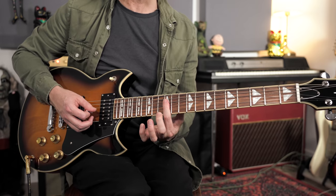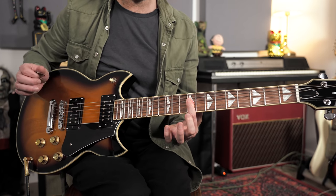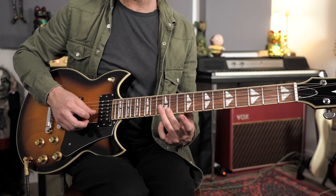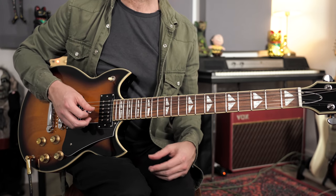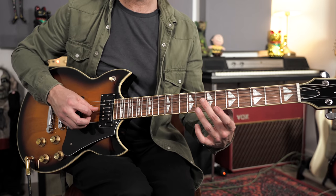And then for the C sharp minor 7, it's the same thing down at the 9th fret. And then for G, he's just playing a triad, but he's playing it with harmonics. So we've got harmonics at the 12th fret on the 4th, 3rd and 2nd strings. And then a similar thing for the D chord. We've got harmonics at the 7th fret.